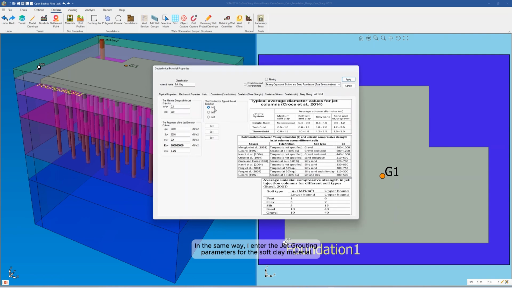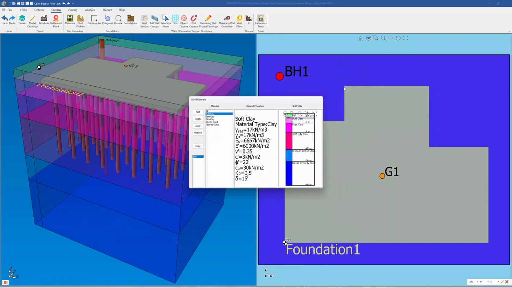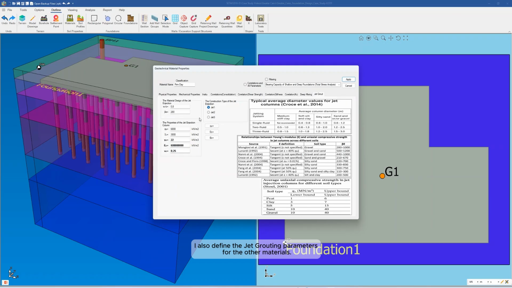In the same way, I enter the jet grouting parameters for the soft clay material. I also define the jet grouting parameters for the other materials.